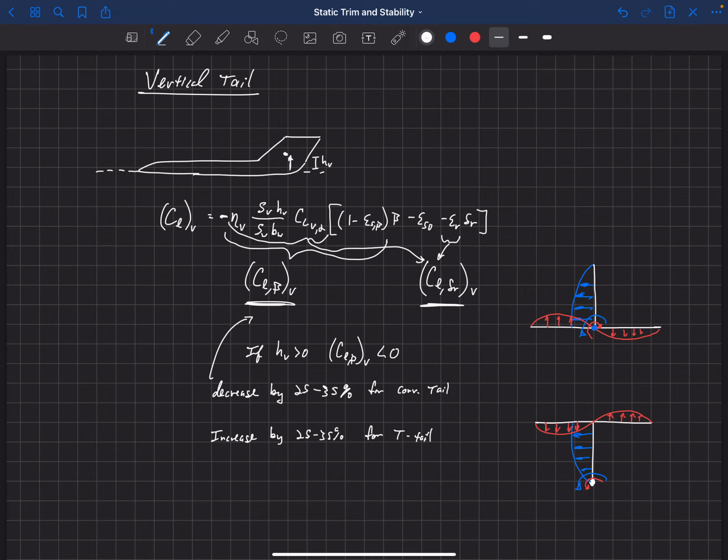So if you have your horizontal attached above the vertical, then it will actually increase your roll stability further, even more than what this equation is predicting here. Okay, so those are some of the interactions, and again, the best way to do this is to put it into some tool or some code to estimate the influence of the vertical tail or the entire empennage on your roll stability, because there's some complex interactions going on back there. But as a first approximation of that, you can use this equation here and then offset that by 25 to 35%. Decrease it if you've got a conventional tail like this, or increase it if you're using a T-tail.